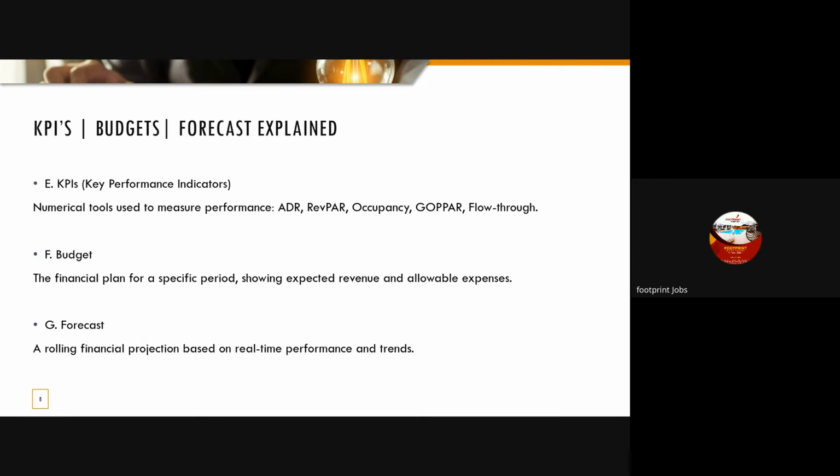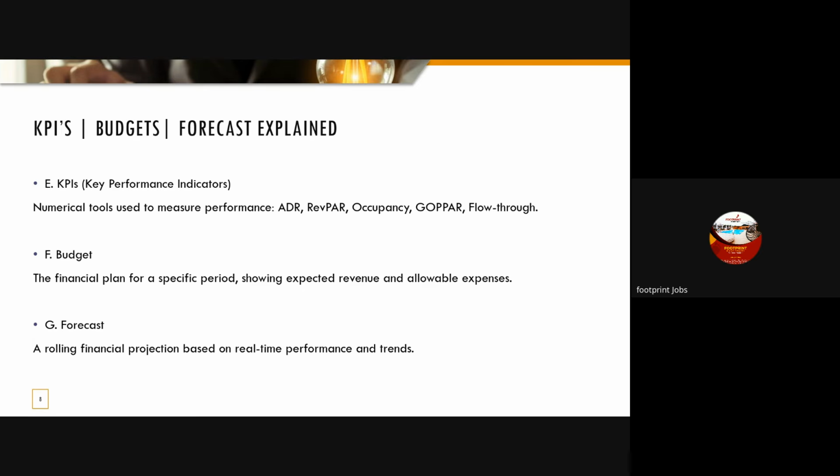So we talk about forecast. Forecast is a rolling financial projection based on real-time performance and trends. For example, in December, we know that patronage goes up. For most facilities, the price of things shoots up in December because of demand, because you're not going to have this much demand in January. So most brands use this period to shoot up the price of items a bit, so that they maximize revenue and profit, and in January, when patronage drops, the company can still survive and pull through.